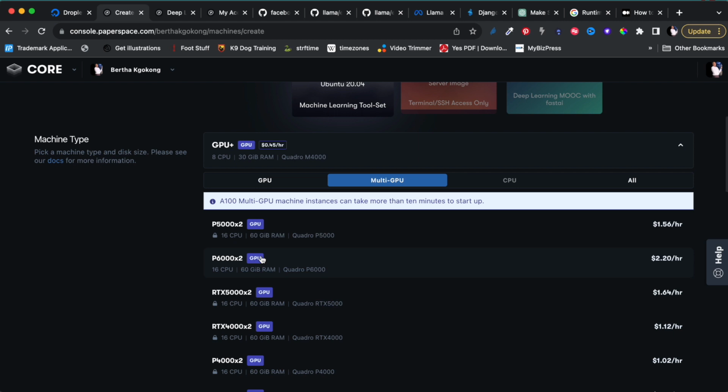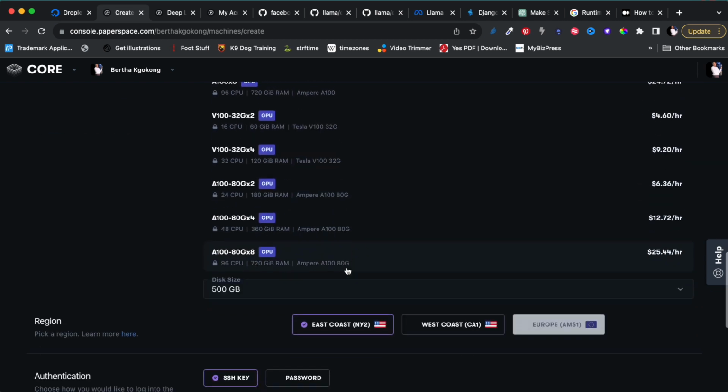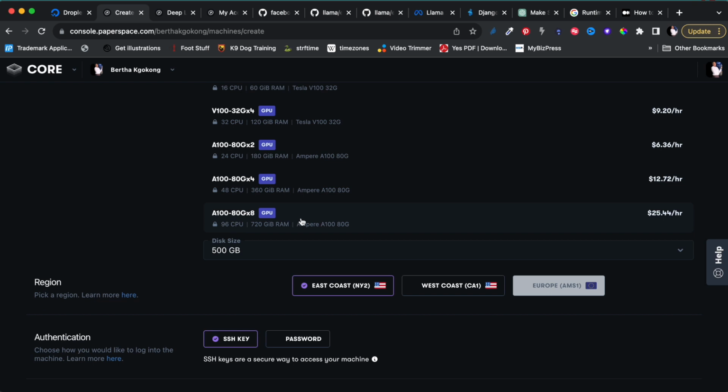I installed this one with 2 GPUs. But what you're going to need is the top one, which is this one here with 8 GPUs. So this times 8, not times 4, times 8. And if you look at the cost, this is $24 an hour. Just imagine $24 an hour for a month.